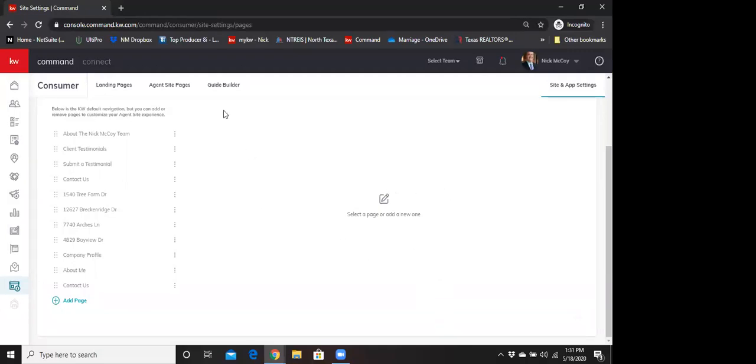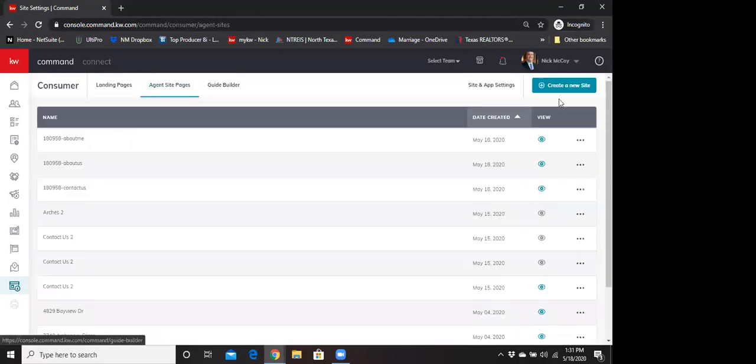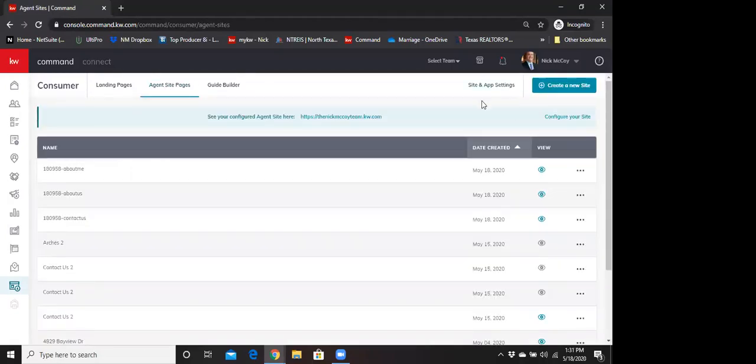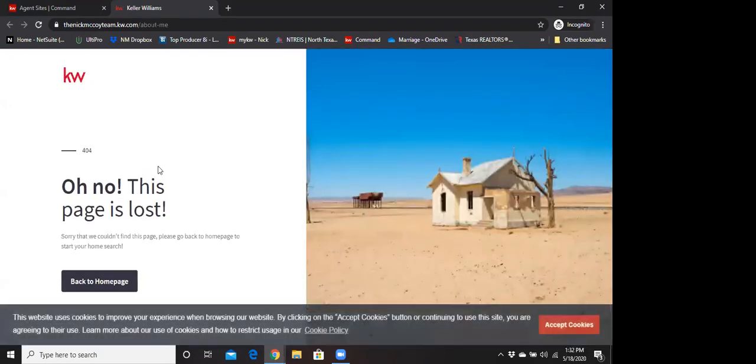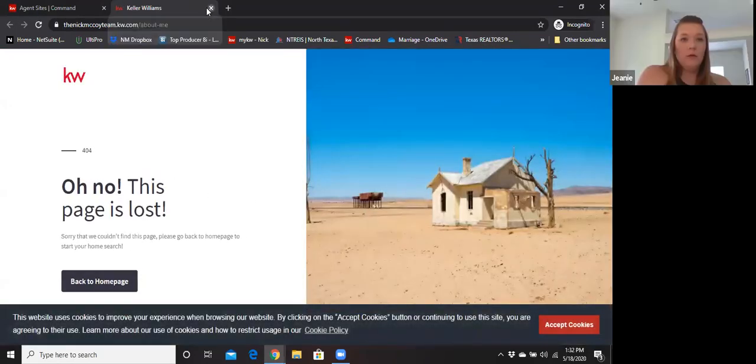I think it was to the right of the KW on the agent site. For example, if you look at Eddie Grass, his has an EG, and it's just letters. Did you show how to update that on your agent site as well that I missed? Let me go on here and see.